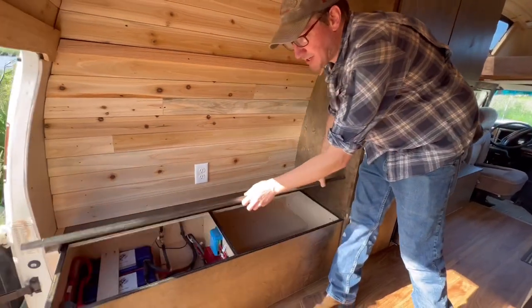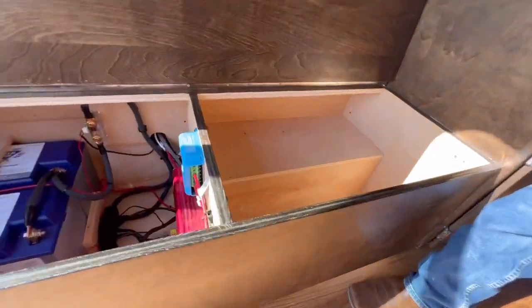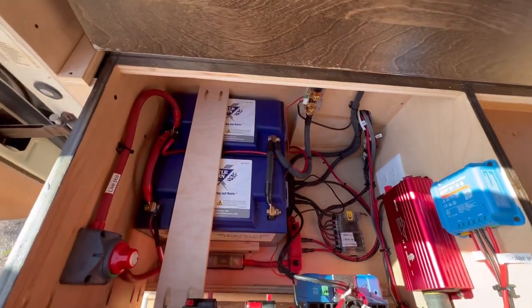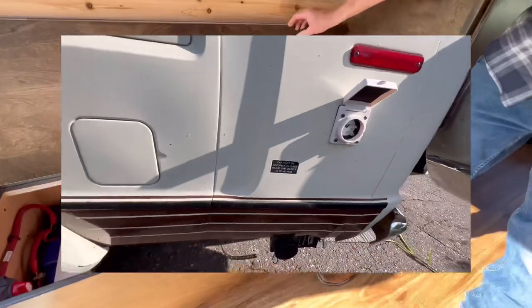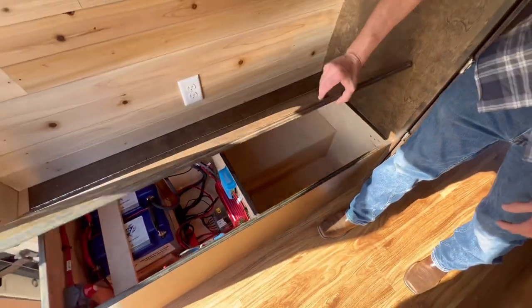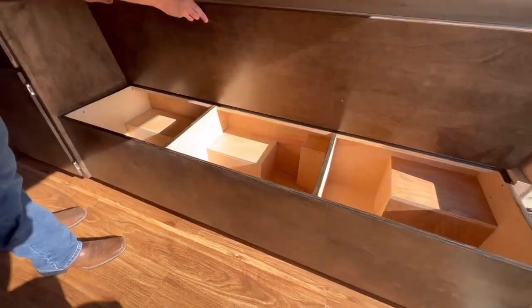To the driver's side rear is another bench. This bench is our electrical box. We've got two Battle Born batteries, a solar charger, an alternator charger, and shore power charging. And back in here we have some storage. And then the other bench is more storage as well.